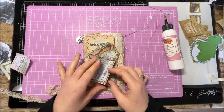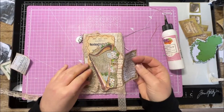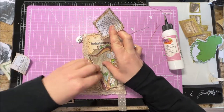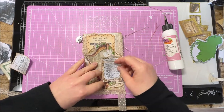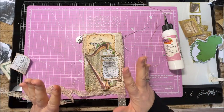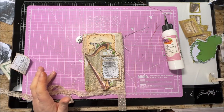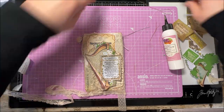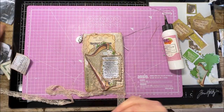Okay, so I've stitched all around my edges now, different types of stitching. I'm just having to play about now to see how it's going to fix onto the front and if I've got enough on there, because I really wanted the front cover of this notebook to be quite layered, lots on there. I didn't want it to be sparse, and to incorporate everything that my notebook is meant to be about. So I'm just having a quick check through what I've got left over from the kit ephemera. Sorry, excuse the arms.